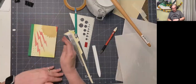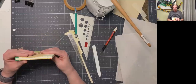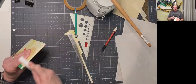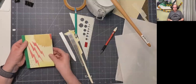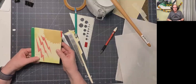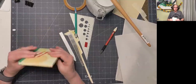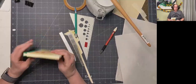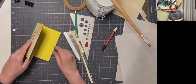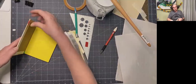But I would suggest letting it dry, maybe even for just half an hour, just so it's flat and it's going to be in the right shape when you do this. Because I don't think it would matter all that much, but I just feel like there is damp. You can kind of feel where the glue, especially right here, I can still feel where that was freshly glued. Okay, but what you're going to do is, and again, you're also opening a book that has just been glued here.